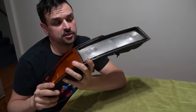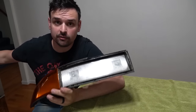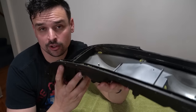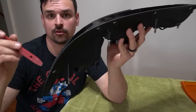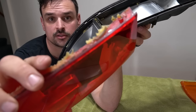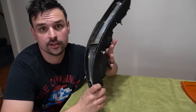So as you're prying this apart, you may find the glue will start to harden back up. So that's easy by just putting it back in the oven for a few more minutes, keep an eye on it, and come back and continue the process. And one other thing, while this part is still hot, you can get down in the cracks all around here and remove as much of this sealant as you can. Also around the lens. It's a good time while it's all still warm. And then the next step is we start assembling the innards.